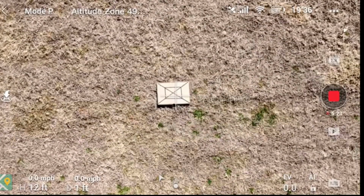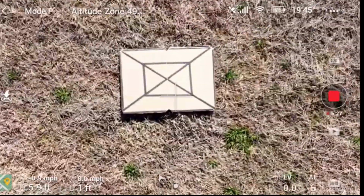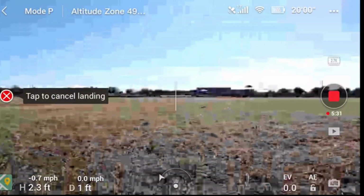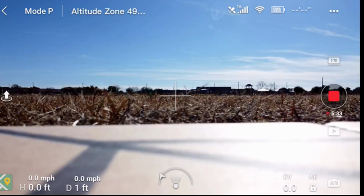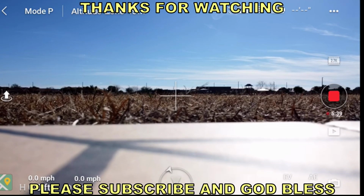Okay, that's pretty good. Let's try to land. Landing. Okay. I'd say that was pretty good landing.